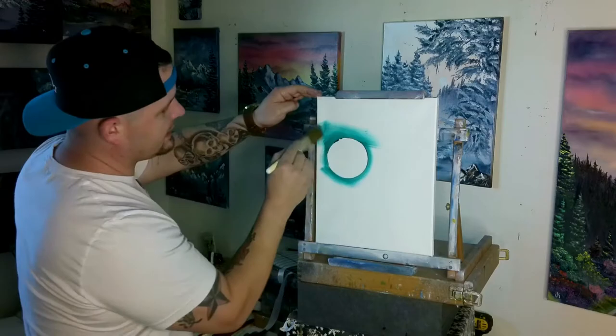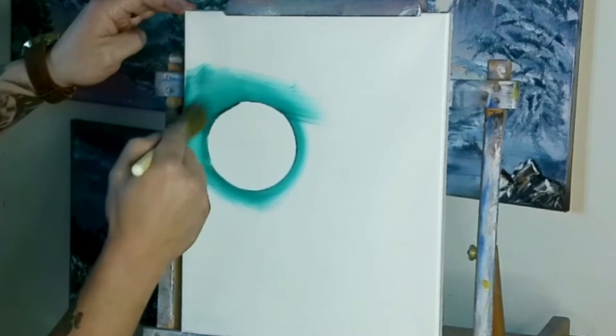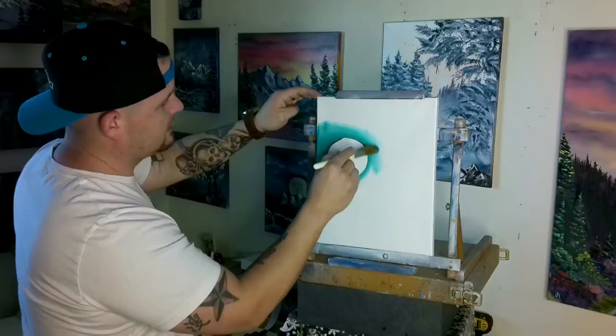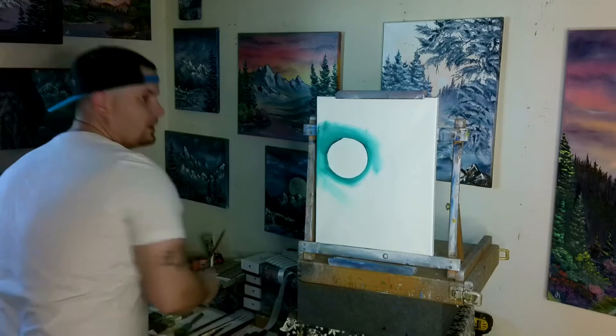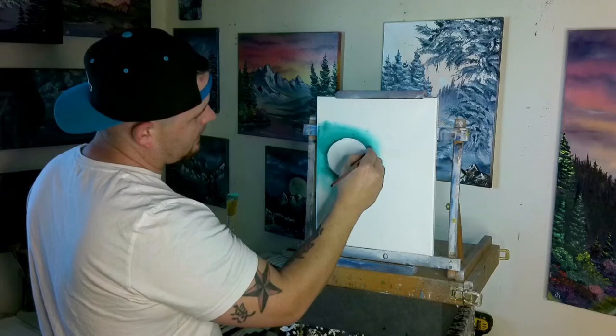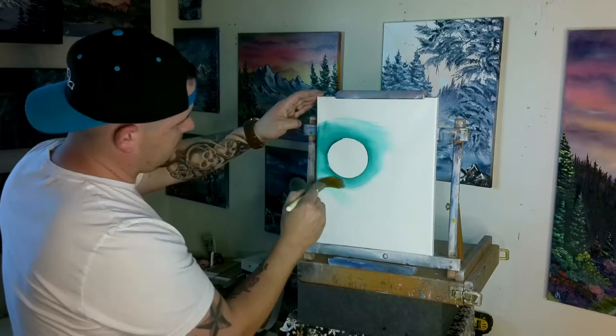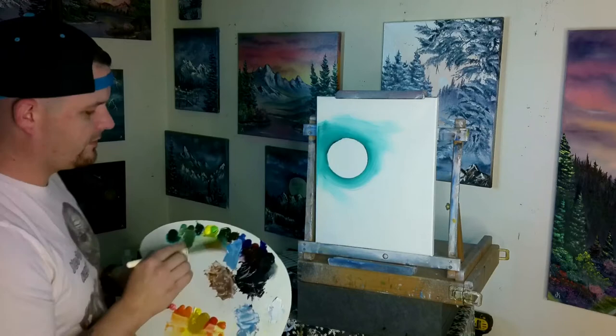If we can just stay on the edges of this, it's going to end up looking real good. Stay on the edges — try not to cover into that bit. You can even use a filbert brush just to really try to stay on that circle. We've had a couple little bits of thicker paint come in there, but just like that, we're going to make our little white moon shape, but we're not going to touch it at all. We're going to come out with our green, staying along the edges — don't want to mess with it too much.